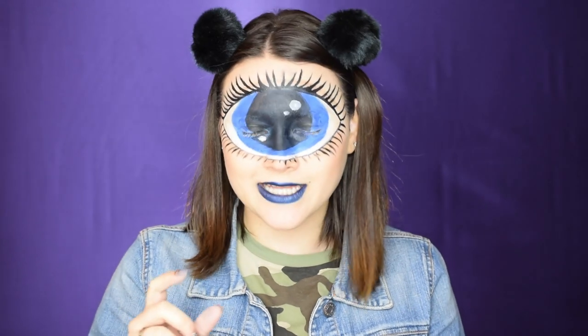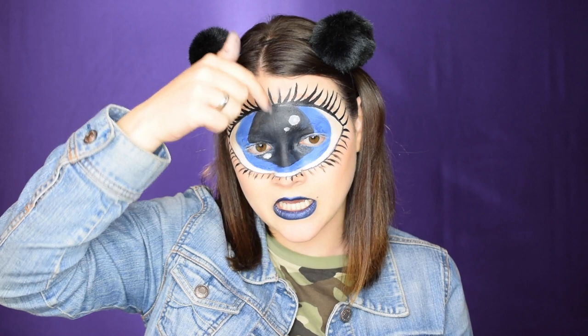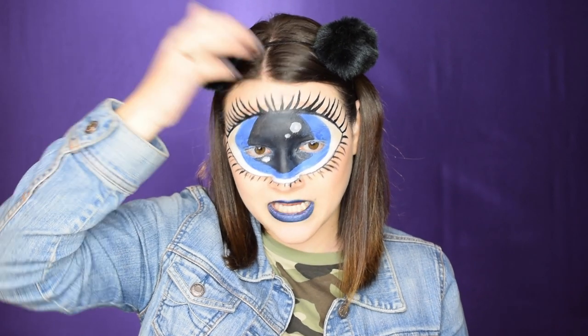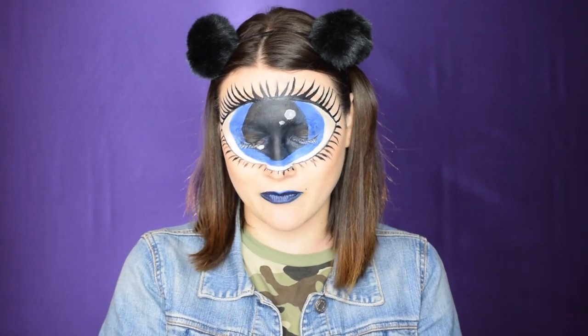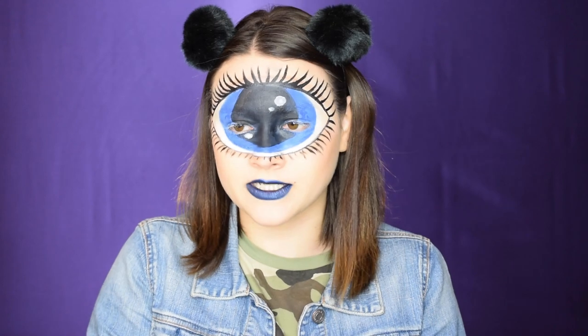I will say it's not entirely perfect. I don't know if the camera will pick it up, but I did screw up a little bit with the eyelashes just because I hate drawing on eyelashes so much. It was so challenging, but it was fun. It's not perfect, but we are here to learn and to experiment. And so, you know, practice makes perfect. I am pretty happy with the outcome. There are some things I would have done a little bit differently with the face paint.